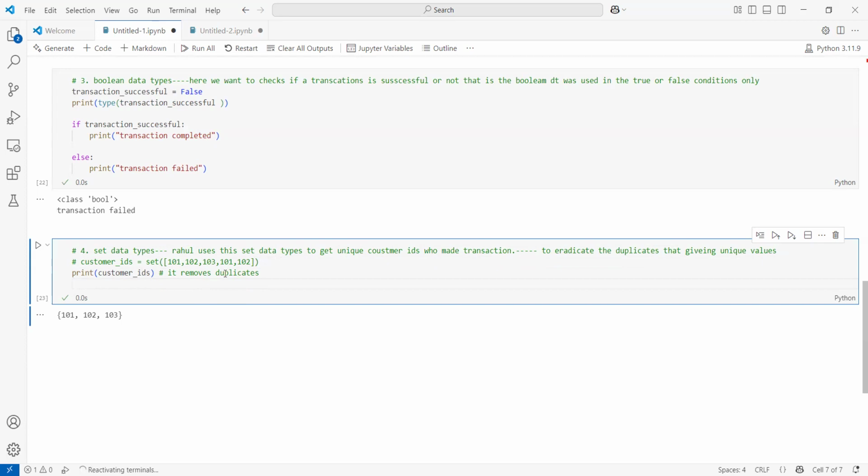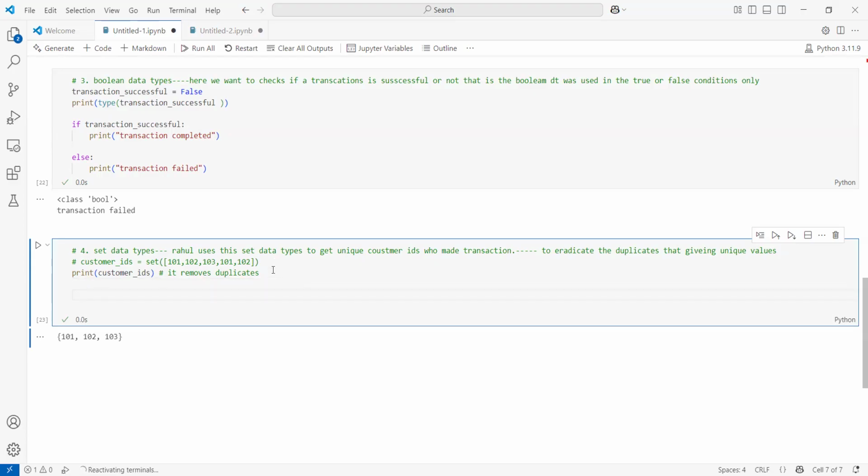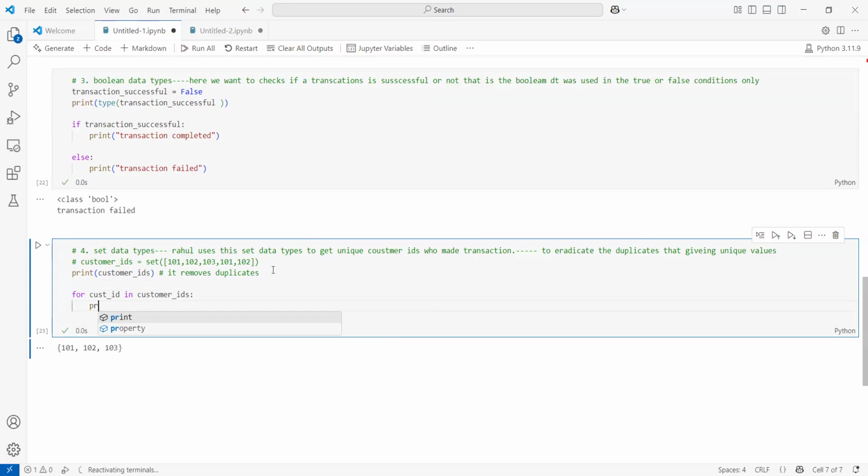And after this, for first ID in customer IDs, print first ID.